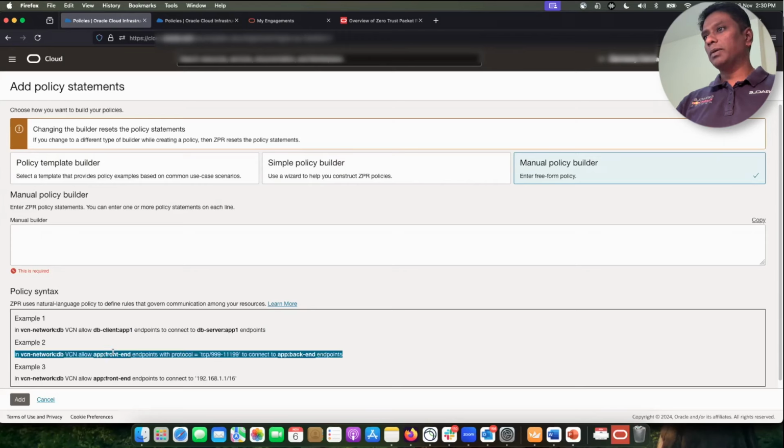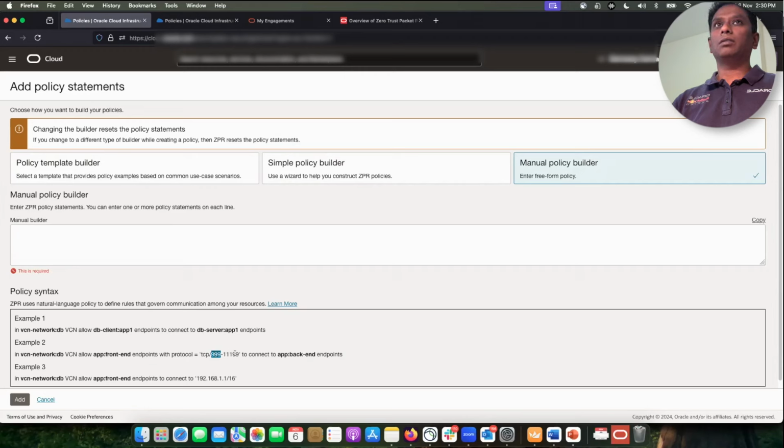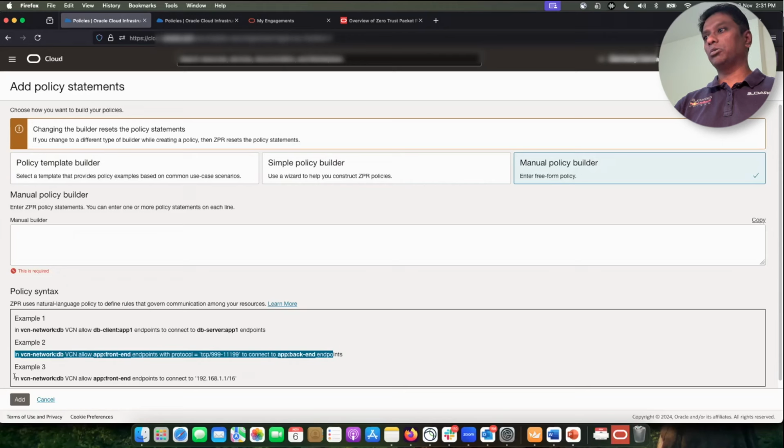So the second example is something similar, but you can actually go granular, and this is why we call it as packet routing, because it works at a network layer. So we can actually do a filter at a protocol layer, and you also can mention the range of ports which you want to use it. You can either say I want to use only one port, which can be 999 in this case, or I can say I'm okay as long as you come between this particular range, right? So you can mention that. Again, the syntax is quite simple to understand.